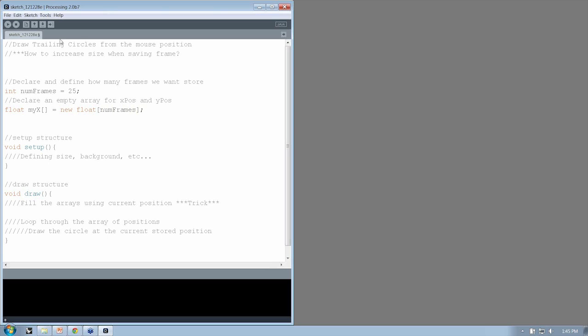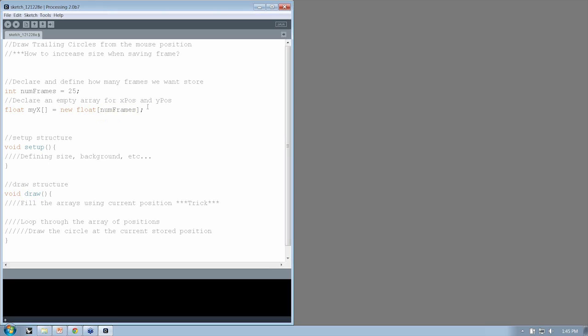We want to store 25, so we use this variable numFrames. Whenever we declare an array, it needs to know how many there are. It's not dynamic. At the beginning, we always need to define how many there will be.